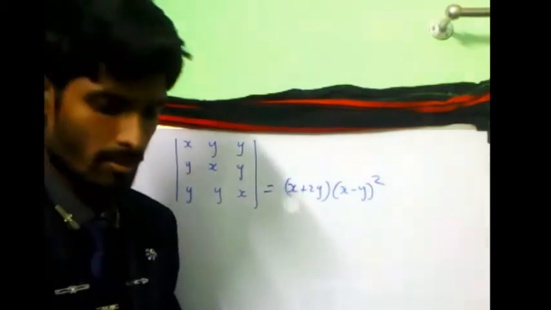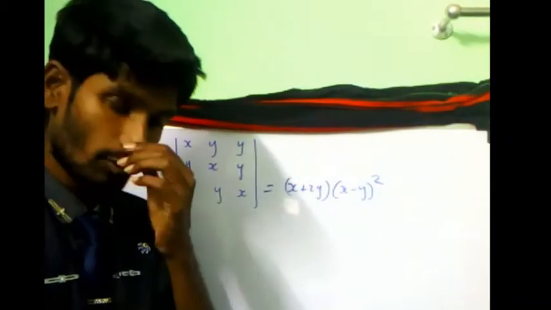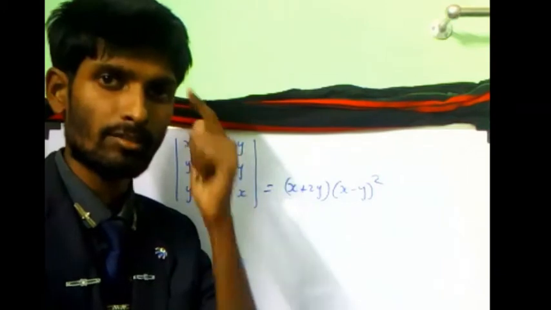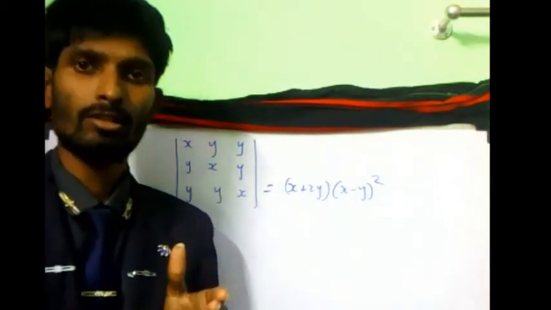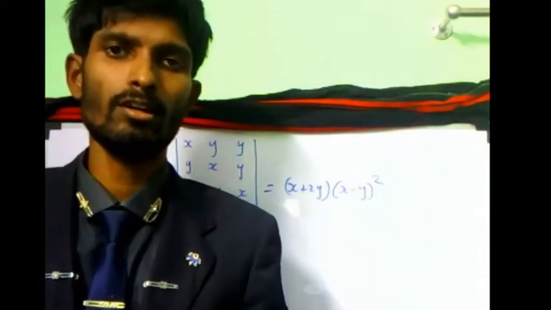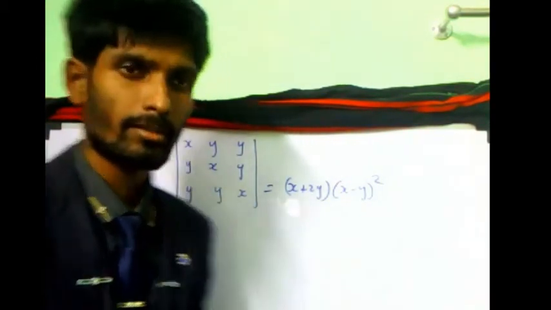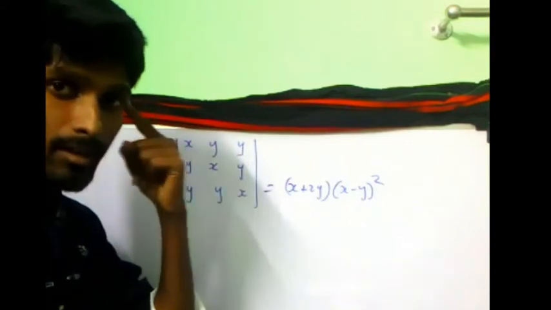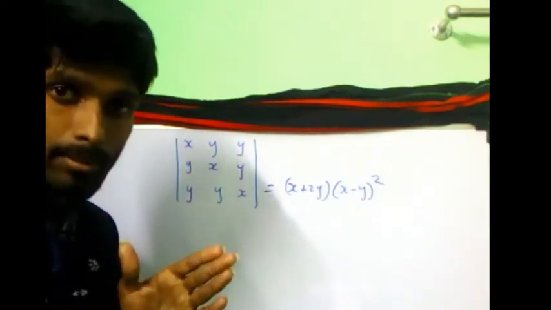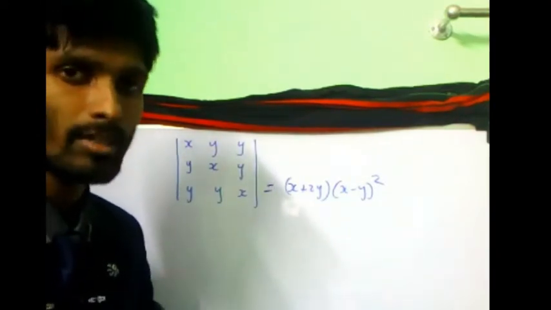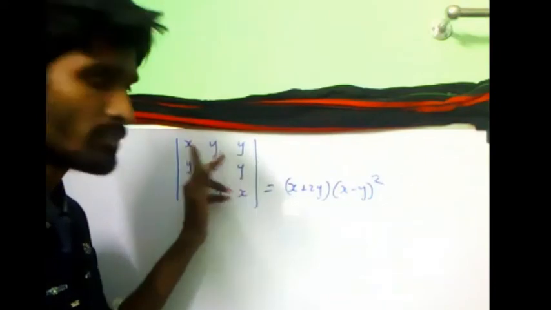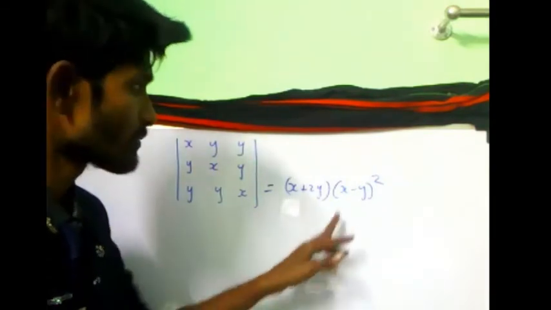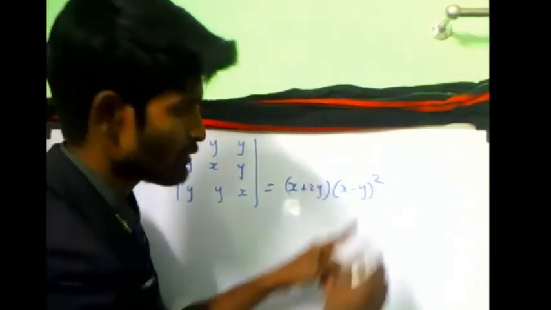This last step will help solve the problem very easily within a fraction of a moment. The answer is: (x + 2y)(x - y)². This is the exact answer. Don't get panicked about how I got this answer. I'll give you the clue. This shortcut will help you solve any type of competitive exams. Here, one x is available and two y's are there.